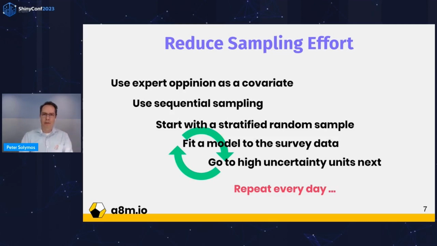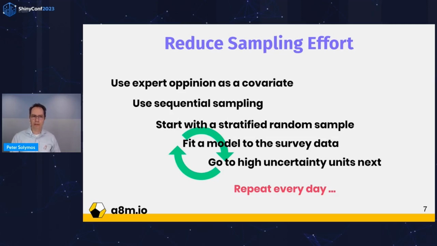So the way to reduce sampling effort, as it turns out, is to use expert opinion to begin with, which might give you an idea about this low-high stratification, because people have been hunting moose for millennia, and they might know where to find them. So if you ask the hunters, ask the people, ask the indigenous people out there who make their livelihood from this, then they might be able to tell you, go to the burns, go to the shrubby places, because that's where moose are going to be hanging out.